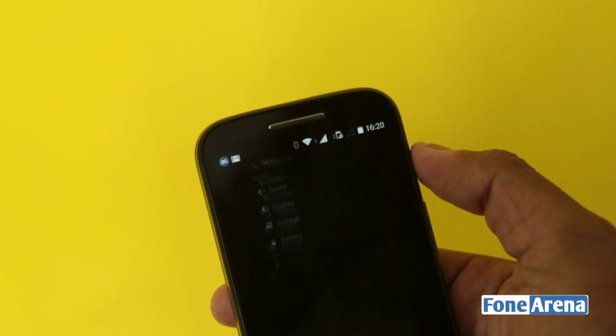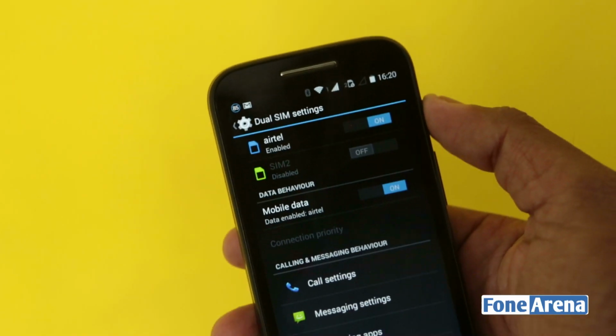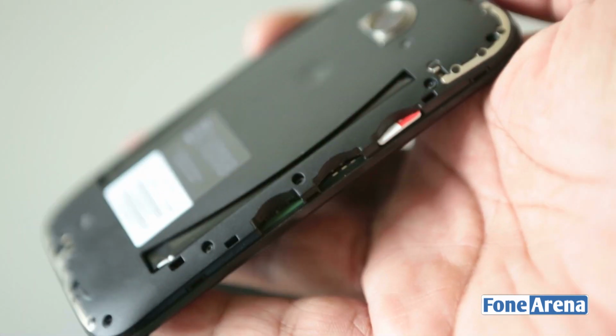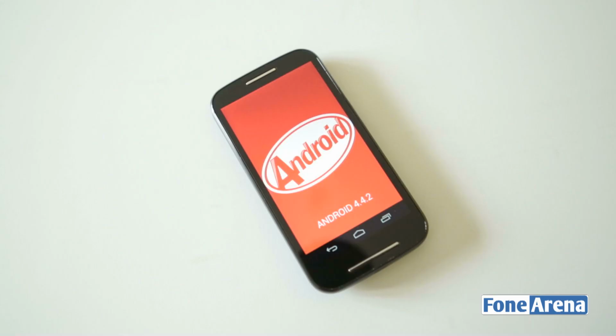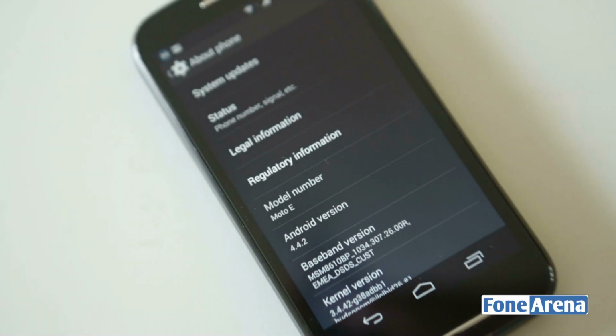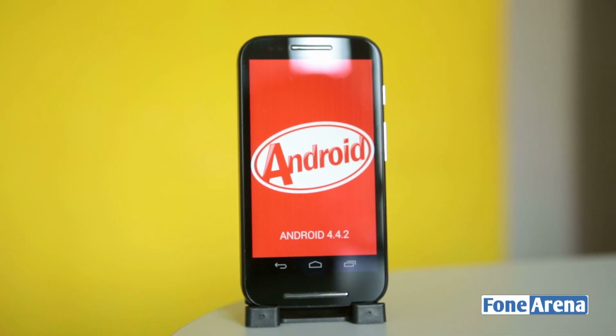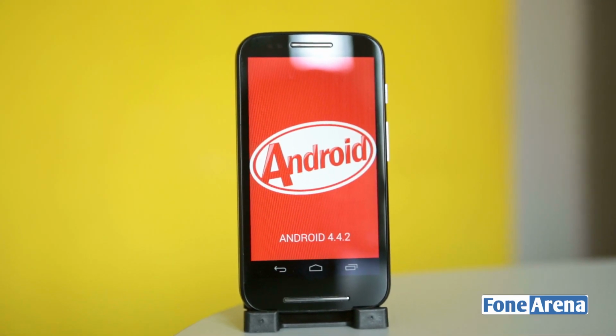The phone takes dual micro SIM cards and also has a micro SD card slot. The 1980 mAh lithium-ion battery is not removable even though it has a removable back cover. Coming to the software part, the phone runs on Android 4.4 KitKat, which is completely stock, similar to the Moto G and the Moto X. But Motorola has also promised that the Moto E will get at least one update in the future.